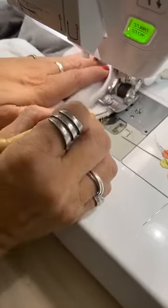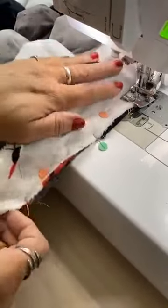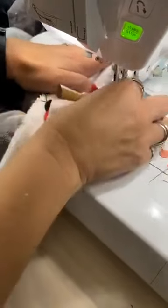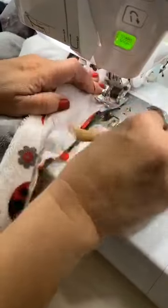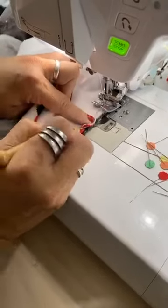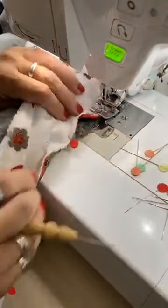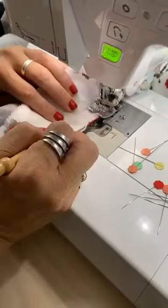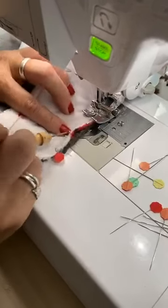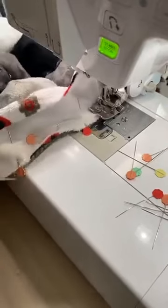I didn't with this because taking a half inch out of the stuffing was gonna be a lot harder than trying to find a quarter of an inch that I can move the stuffing. So that's why I'm doing a smaller seam allowance, which makes it a little bit more fidgety than we normally have to deal with. I really felt like trying to get a half an inch, which would be clear over here, and trying to get that much underneath my machine seemed like it would be much harder than I want it.